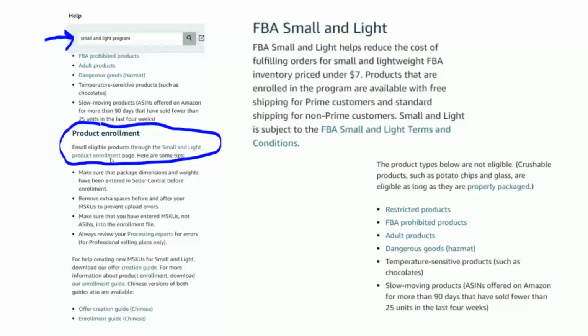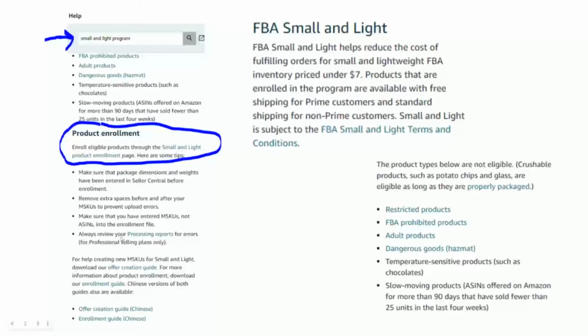This is always helpful. I bookmark a lot of things that are helpful like this. I have Seller Help bookmarked. I have the G10 exemption page bookmarked. Pretty much anything with Amazon that I'm going to use frequently and I don't want to keep finding over and over, I will go ahead and bookmark it. But if you don't have it bookmarked, that is how you find it.